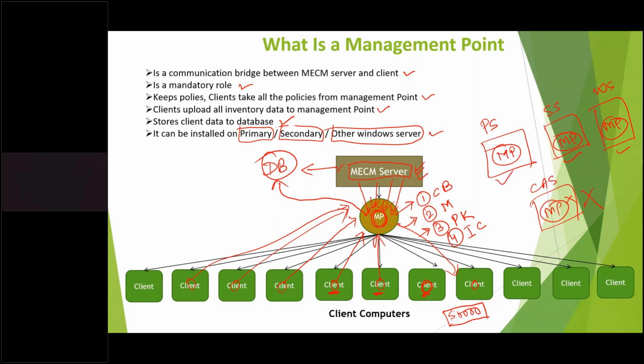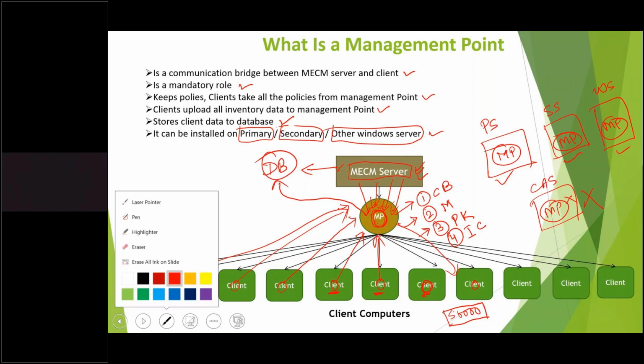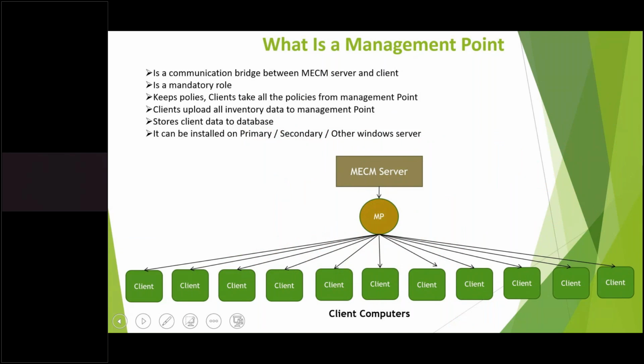So that's the management point, guys. It plays a very crucial role in SCCM. If this is down, then what will happen? The client will not get the policy, the client will not be able to upload the inventory data, and it will not be able to upload the data to the database. So the communication will be broken between the server and the client. The client and server cannot talk to each other. Okay, that is the management point.